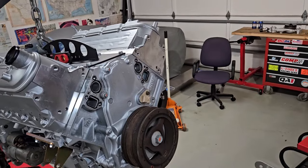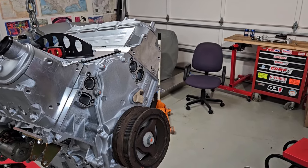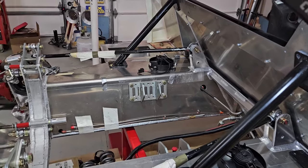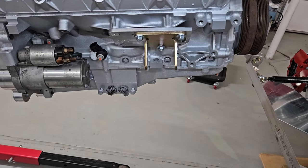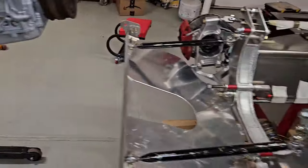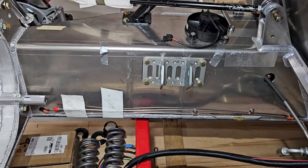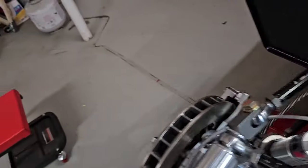All right, I took the water pump off the LS7, so there's more room. That's the first thing to hit, since this firewall slopes aft, and I'm not really sure if I'll be able to drop the engine mounts into these chassis mounts. So I'll show you what I did with the water pump.